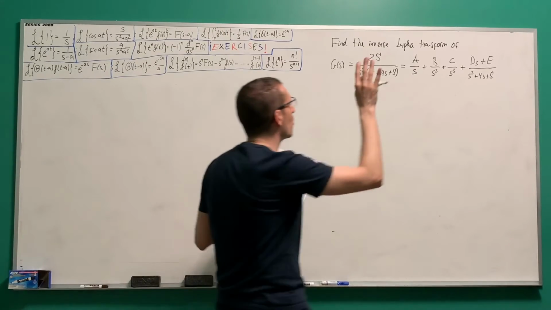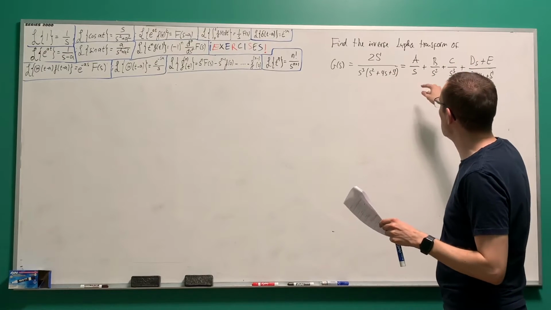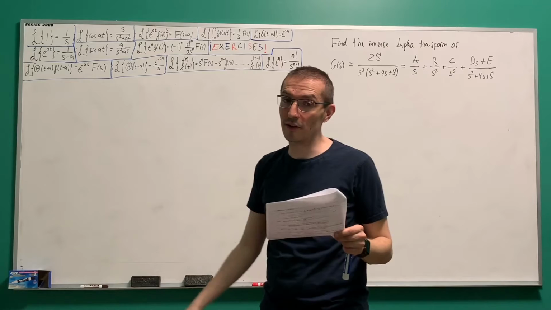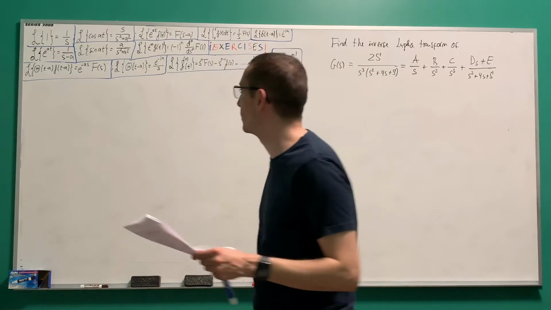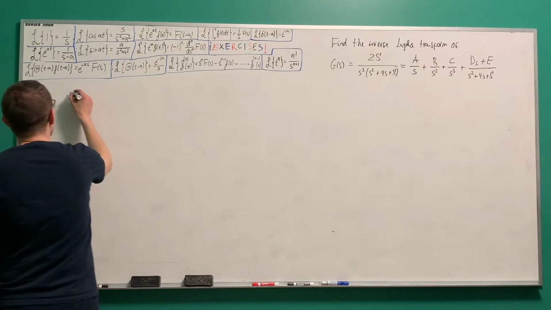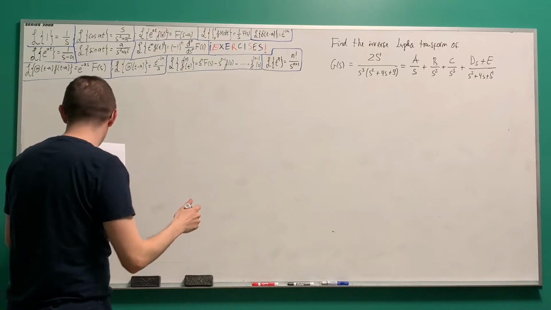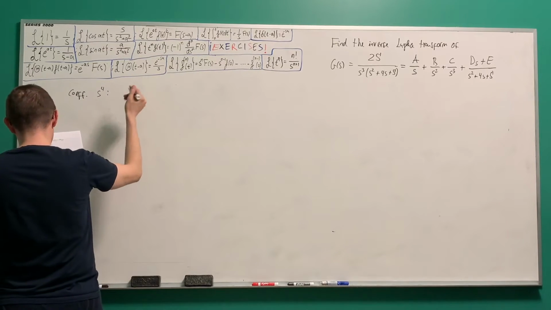Then after you do that, you equate the result of common denominator here with this result. The denominators are the same, so that means that the numerators are equal to 25. And that gives you a system of equations. The system of equations comes from the different coefficients of different powers of s. Now, let me write the system. I'm not going to do all the time this long calculation. The video will take forever. So you do that one, but I'll tell you the system of equations you get.